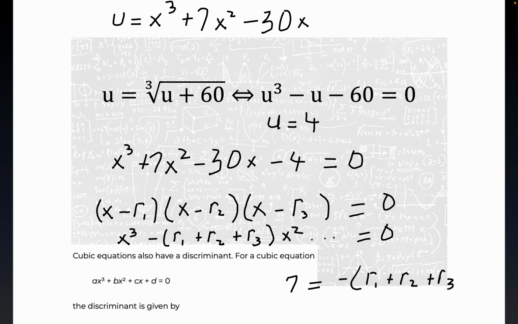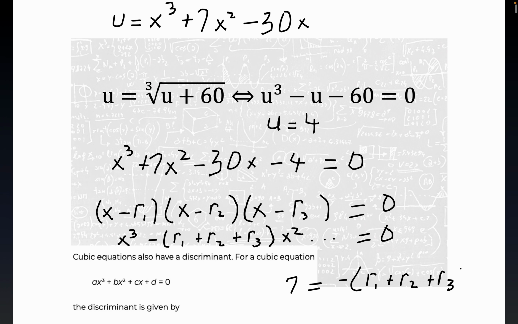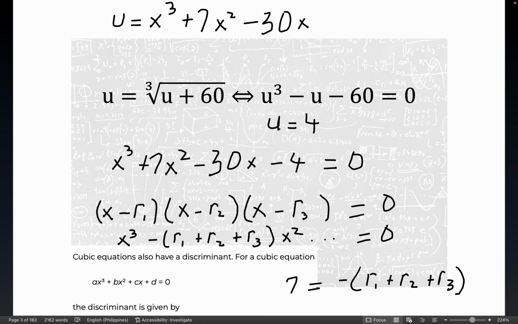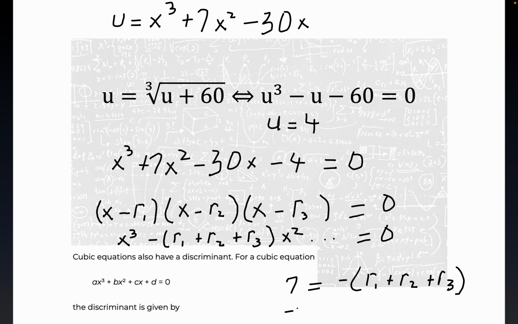Again, y'all, not to beat a dead horse, but all that really happened here was we have a plus 7 as the coefficient of x squared right here. We know that this third degree polynomial has 3 roots, not necessarily distinct. And so when you expand this out, this is what happens. And again, you can verify that if you don't believe me. All right. But what that means is that minus 7 is equal to the sum of the roots.